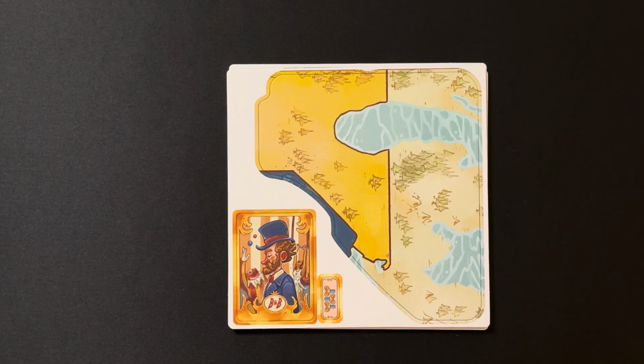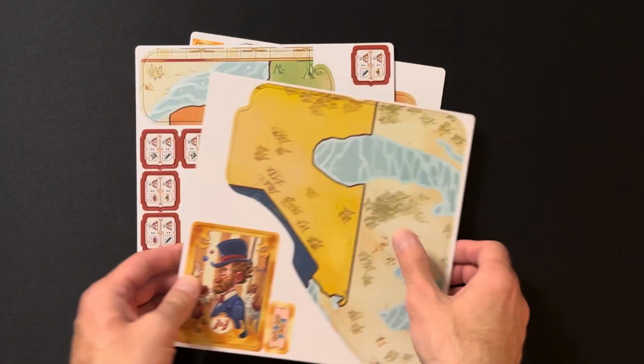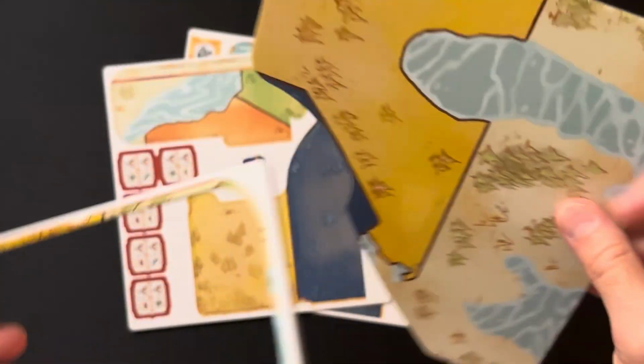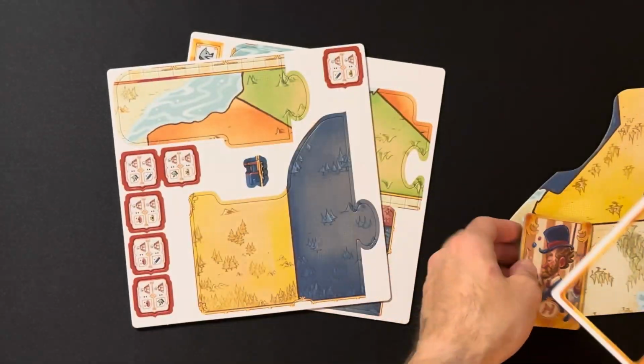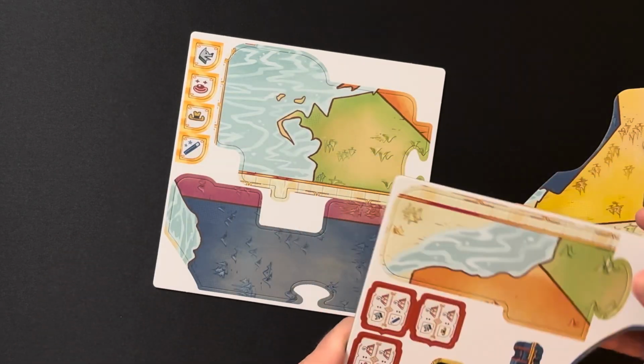Okay, and then we'll take a look at these punch boards. There's just the 3 of them, so not a lot of punching to do. Let's see. That's a very nice thickness of the cardboard. It punched right out, which is always what you want to see. Yeah, those just come out super clean. Very nice.